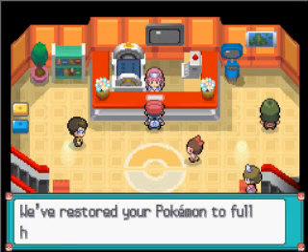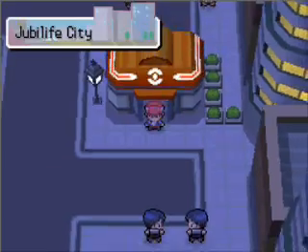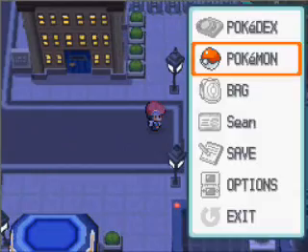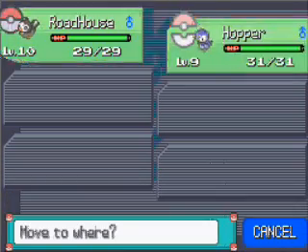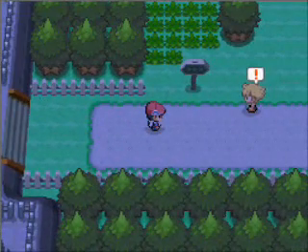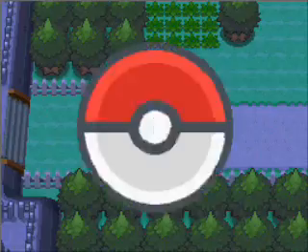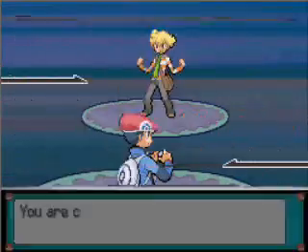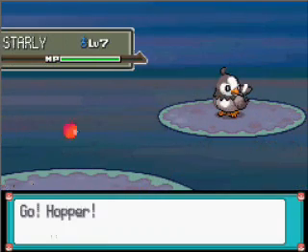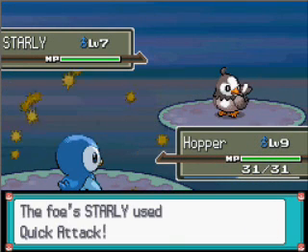Heading on to Route 203. Right, so okay, so let's head to the east. Who have I got out front? I want Hopper out front. You're probably going to want to lead with your starter. But it's probably better to have a different Pokemon for his starter. But he leads with a Starly, level 7. I was expecting that, to be honest.